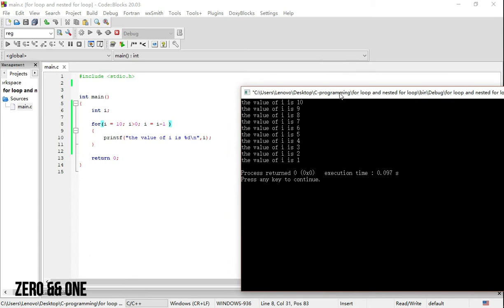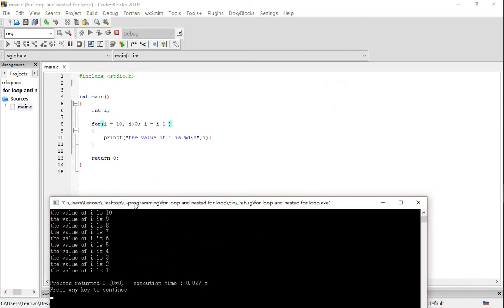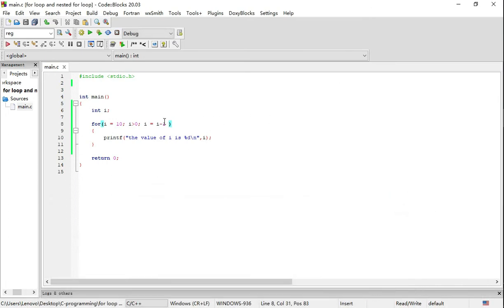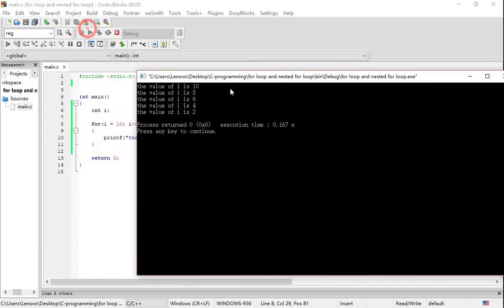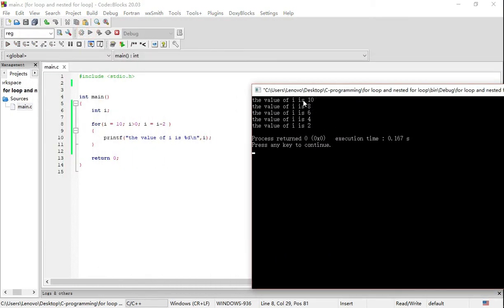Well, now we've been running this code, and we've been incrementing or decreasing the value of I by 1. How about taking a bigger step? Let's say incrementing it by 5 or reducing it by 5. It's all possible. When you look at this code, if you want to achieve let's say an increment of 2 other than 1, we shall simply remove 1 and place 2. This means that we shall be reducing by a step of 2 instead of a step of 1. When we run this, you see that we begin by 10, reduce by 2, reduce by 2 until a point 2.